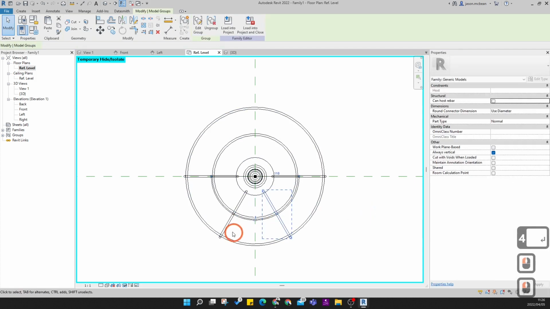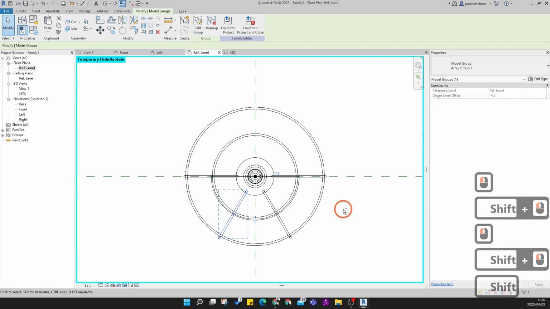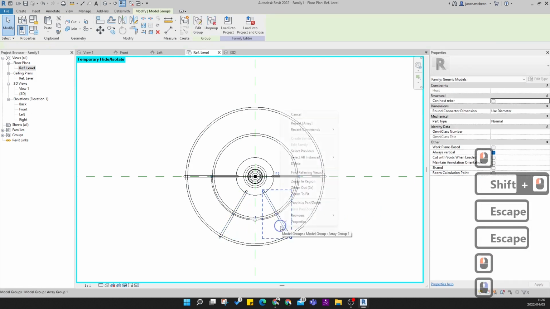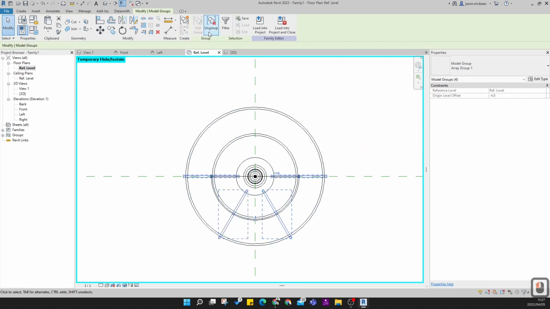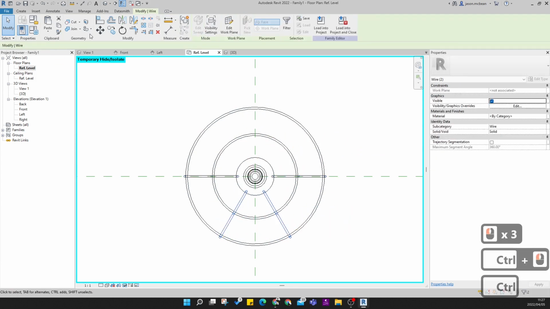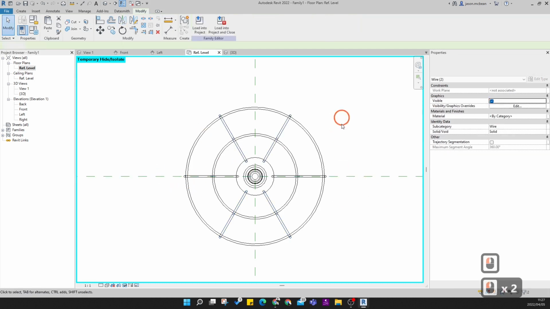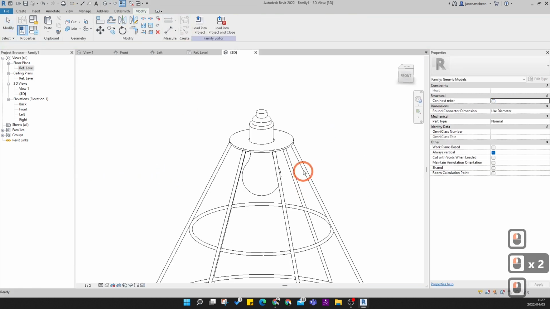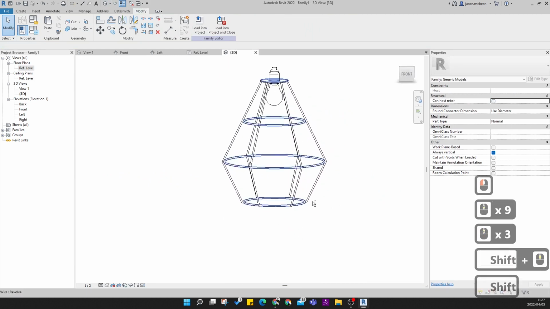Correct. And now what I can simply do is grab these two objects. Select all of these instances, because if you array an object, it makes them a group. So I select all of these instances in view, explode them all, ungroup, and then grab these two objects and mirror them. Use the mirror tool and mirror them around this object over here. If I go to my 3D view now, you can see it's created my luminaire pretty well.